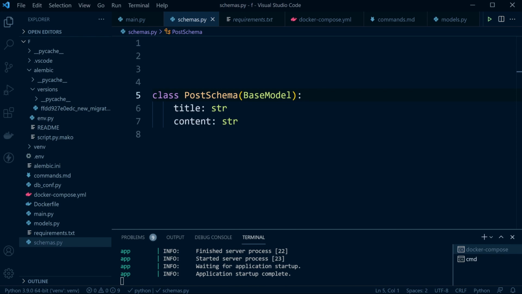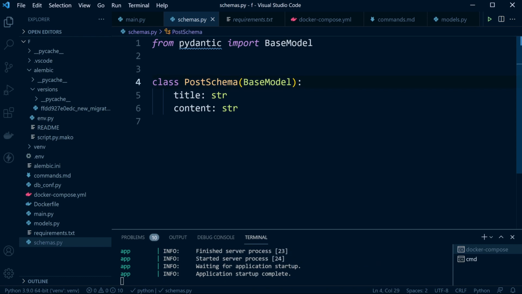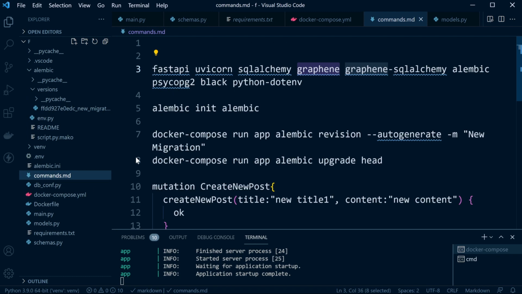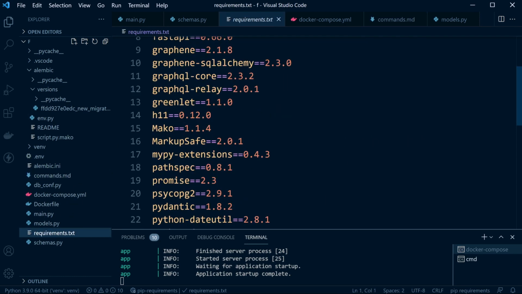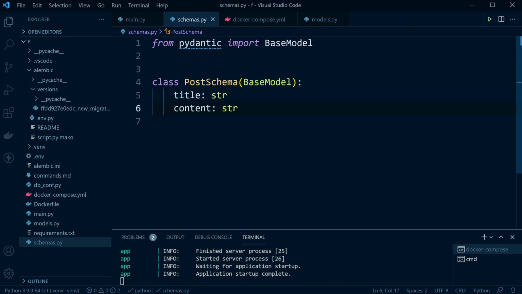So what we need to do here is bring in from Pydantic. We are utilizing Pydantic to help us build schemas. So BaseModel, we bring that in, and essentially that now allows us to describe this schema here, which is title and content. If you go back into the requirements, we will see that we didn't actually have to define Pydantic. When we installed SQLAlchemy, it would have installed that for us. So you can see here we've defined the title as a string, content as a string. So that now prepares our schema.